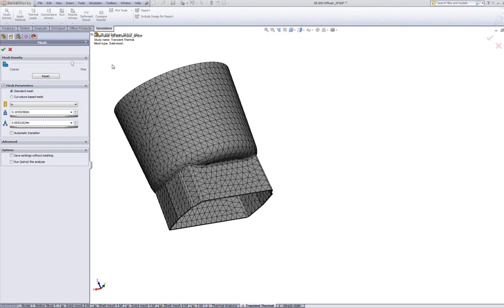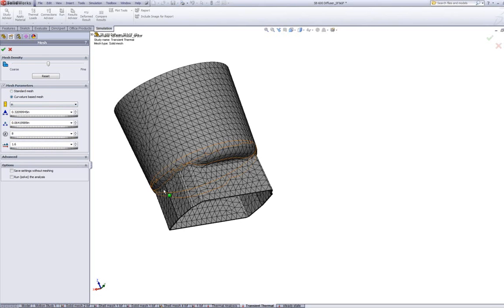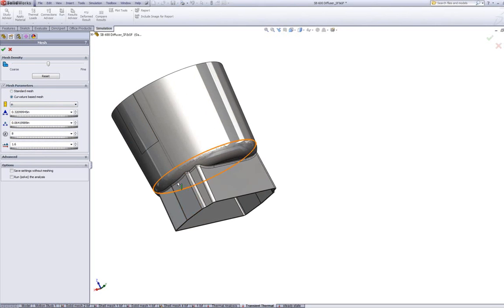As far as going in and sampling your study, we have two modes, like I mentioned before. The standard mesh will take your model and just pepper your model uniformly with all of your different points of calculation. Now, we also have the ability to do a curvature-based mesh. The curvature-based mesh is more what you see here, and I lost my previous mesh. But what that does is take areas that have different inflection points, different curvatures that are greatly changed, like you see here at the bottom, these fillets, and that will automatically add more points of calculation on those areas and less on areas where the curvature does not change as much.